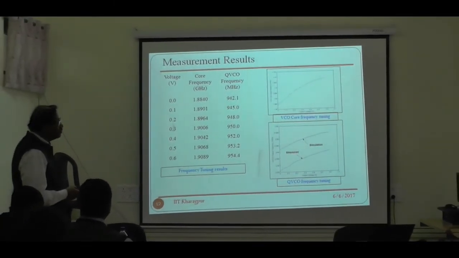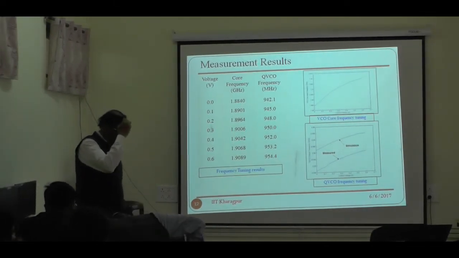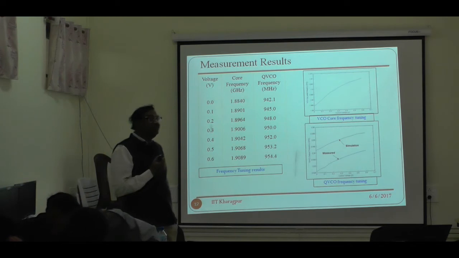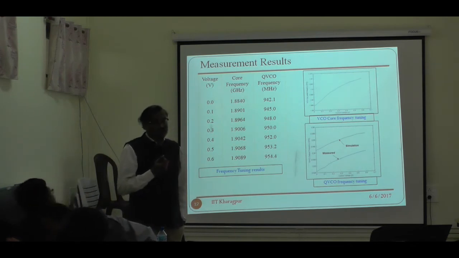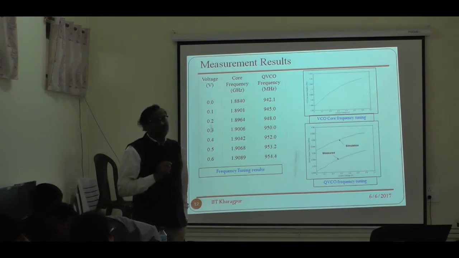And the lower value in my measured results is because the quality factor of this inductor is very poor. One of the reasons for the poor quality factor is that you might have a constraint to design your RF circuit in a digital design. For example, in a standard CMOS design, when you work with SCL, SCL doesn't have any special RF process. They have the digital CMOS process.